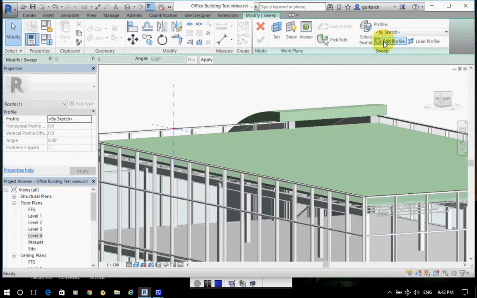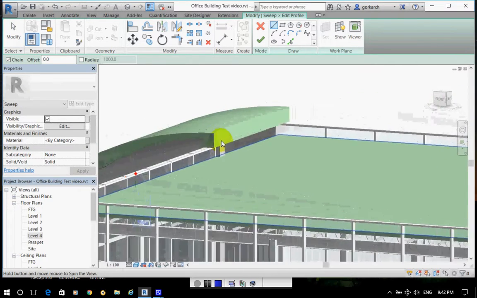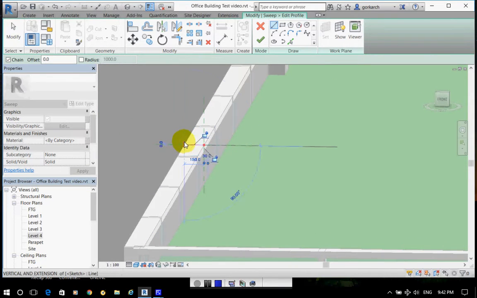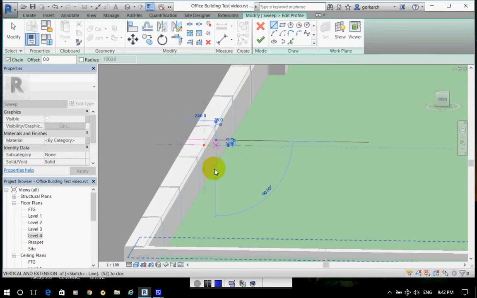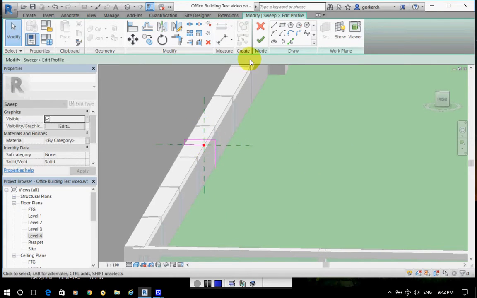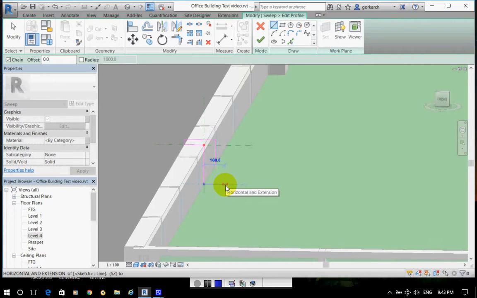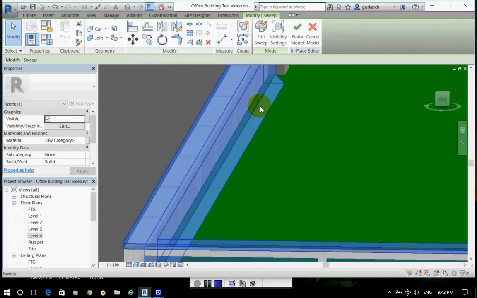Now we have to handle profile. So for the profile, I suggest we just do a simple flashing like this, 40 thick, extend it to behind, escape, that basically touches my flat roof, and I'll do a tapered portion here to make sure the water gets away from that detail. Make sure that profile is closed, finish it, finish it.